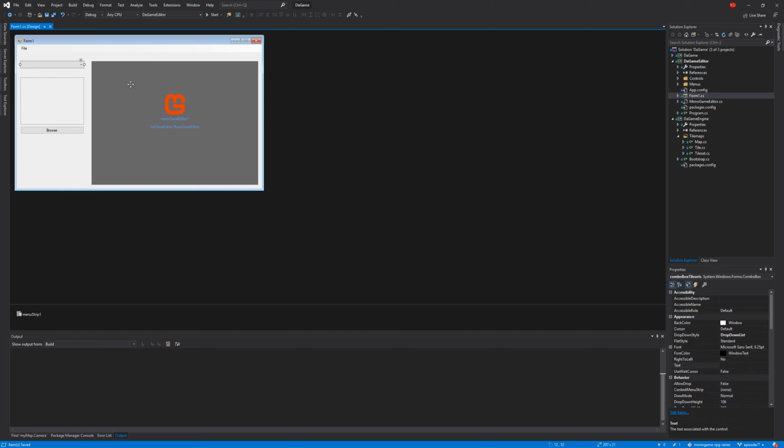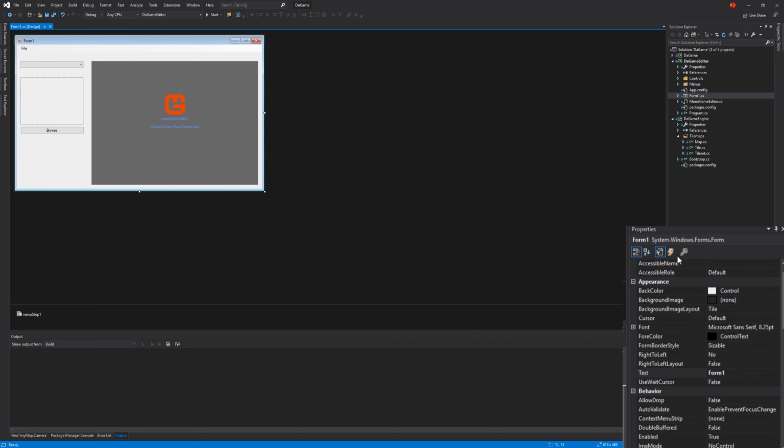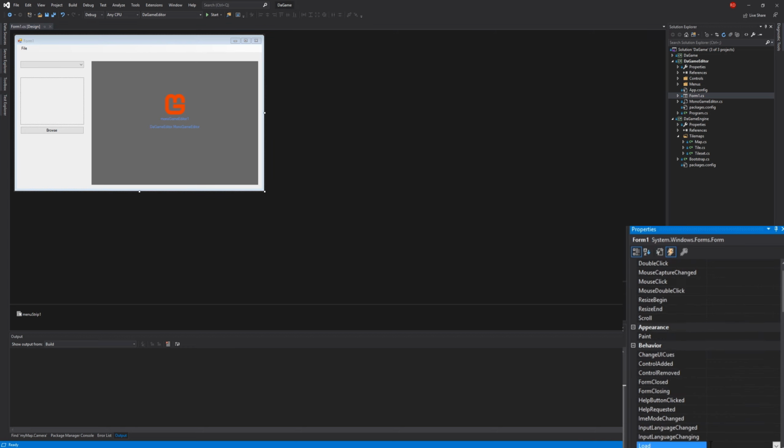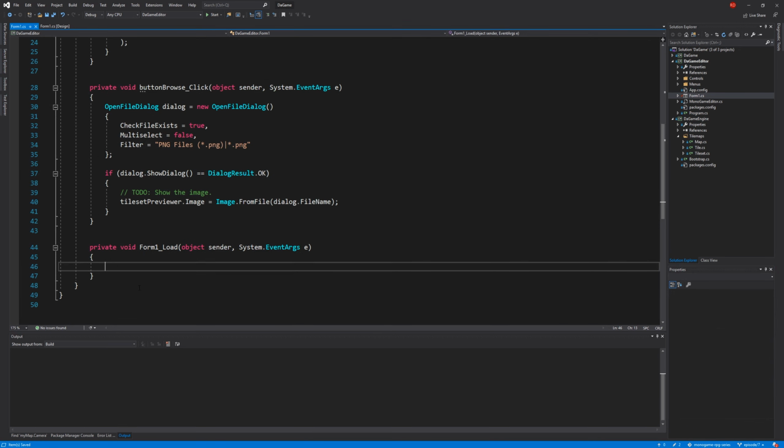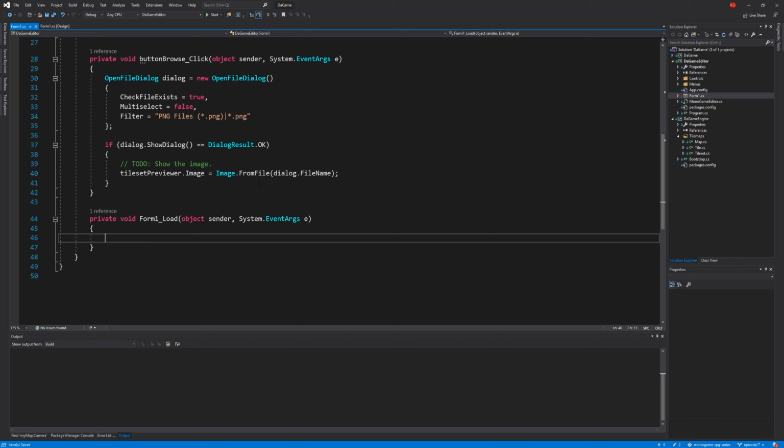Okay, the next thing we need to do is populate that with data. To do that, we could use the constructor of the form, but in doing that, the MonoGame editor control will not yet be ready, and thus the bootstrap won't be ready, and therefore we will also not have any loaded tile sets. So we need to wait for an event to fire, and that is the form load event. So if we click on the title here or anywhere on the form, click on the lightning bolt for events down the bottom right, we can double click on Load here to then get the Form1_Load event, and this happens after all the controls have been initialized.